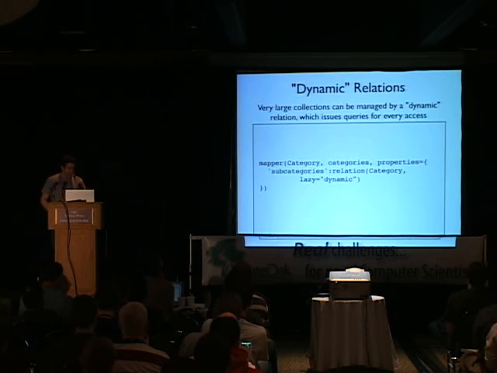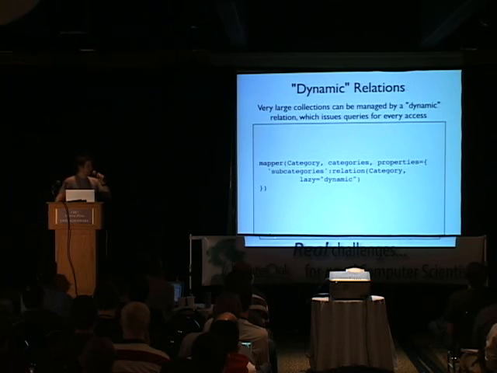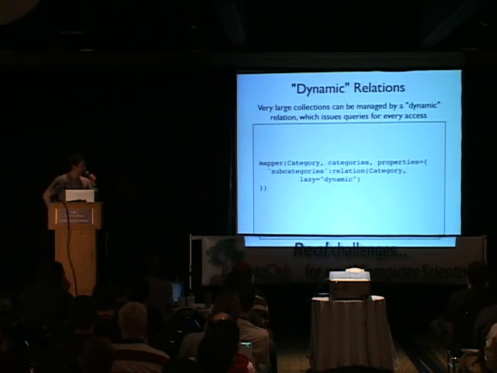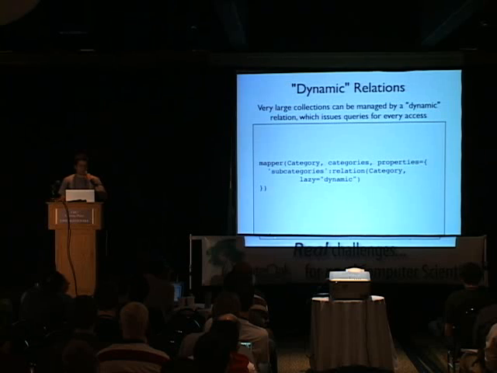Dynamic relations. This is something people were asking for a long time. They have a one-to-many relationship where the many side is enormous. They have like an object with 10,000 child items. SQLAlchemy's default behavior is to load the full list of items in by default. People wanted to be able to just look at slices. We've told people, oh, we'll make a query, just do a query. But now we made it slightly more convenient by adding this dynamic relation where the subcategories relation is now a kind of sliceable query object.